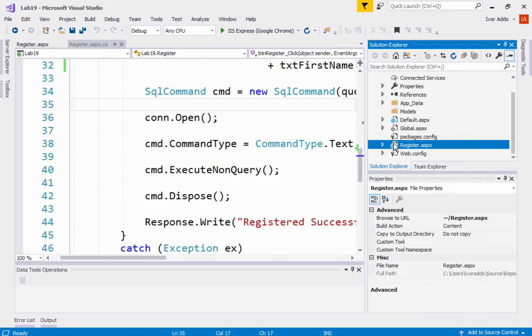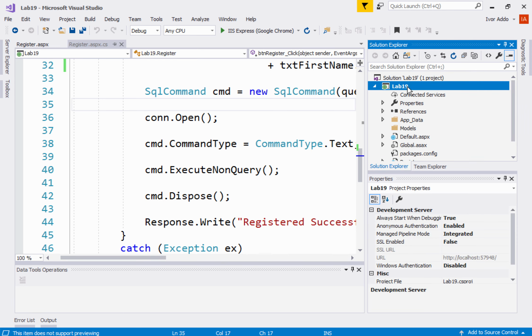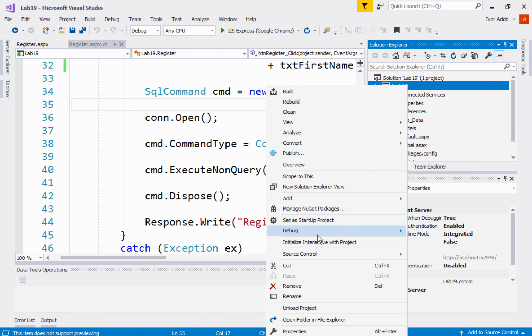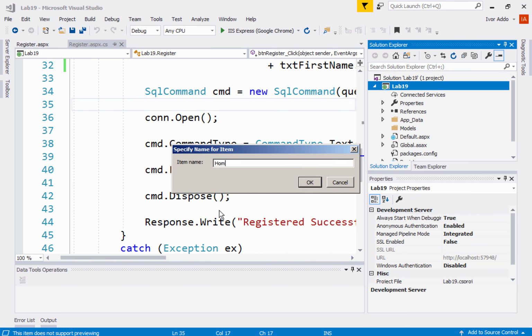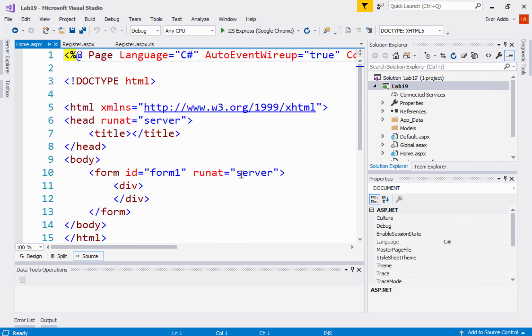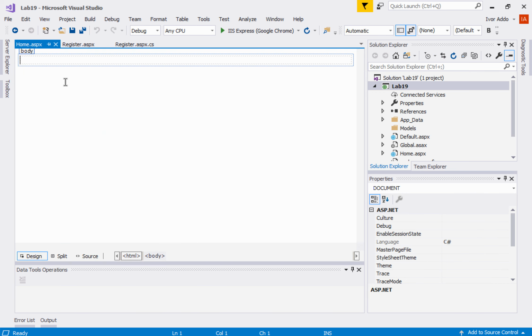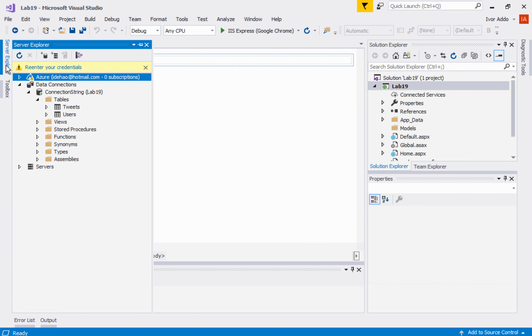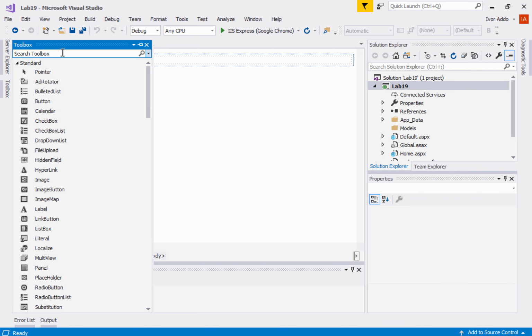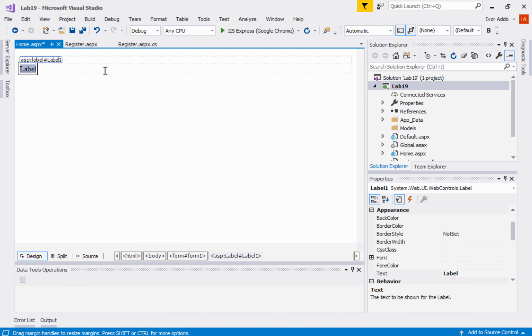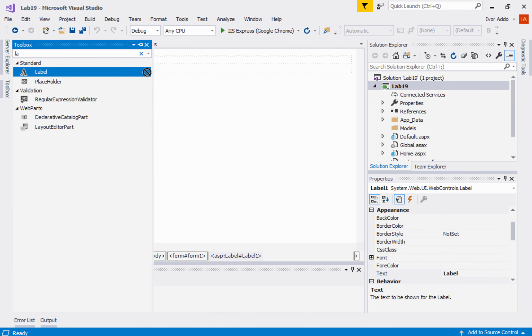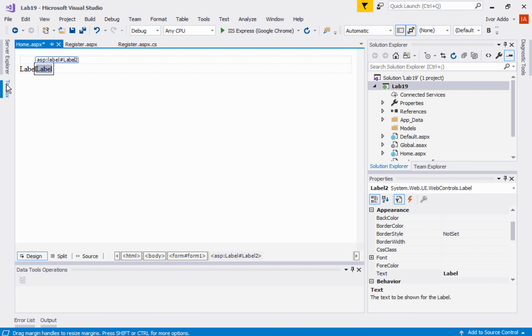So what I'm going to do here is once a user registers, I'm going to send them to another page. So I'm going to create a very simple page, and I'm going to name that the home page. So right click, and web form, we'll call that home. This is the home page. All right. Once you get to this page, I'm going to show you some content. I'm going to start off by adding 3 label controls just so I can illustrate this idea of passing data from one page to another.